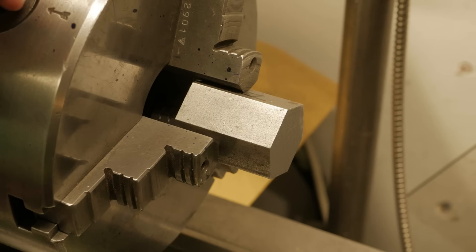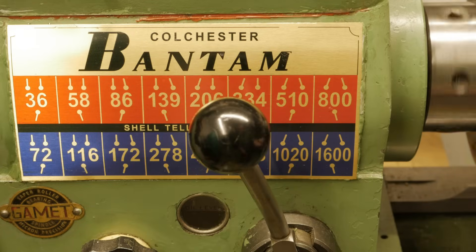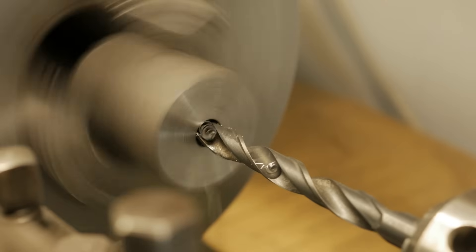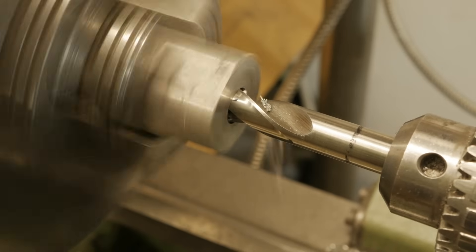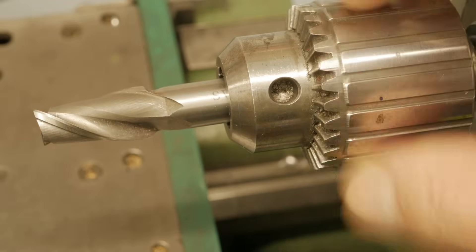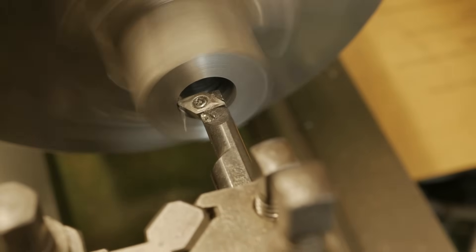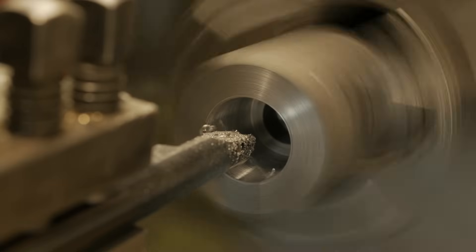I thought of a simple support that allows you to lock the screw with any head shape. The locking system uses a cut screw and an internal screw that push and block the larger screw. I thought of marking jaw number one, simply because the hexagon is not perfect, and therefore I try to guarantee the best possible rotation.